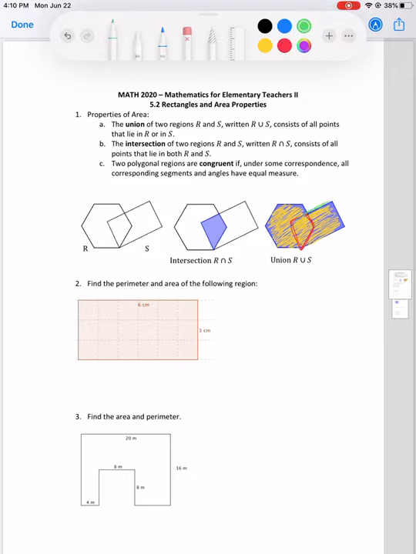But it turns out that we won't actually use these types of thoughts too much in this course. Okay. The intersection of two regions, R and S, is all the points that lie in both of them. So of course that highlighted part here is where you want the intersection, both of them together. And two polygonal regions are congruent if they have the same equal size and shape, essentially. Okay, so union, intersection, and congruence, we won't use too much right now. But we did talk about congruence a lot with triangle congruence in chapter 4.